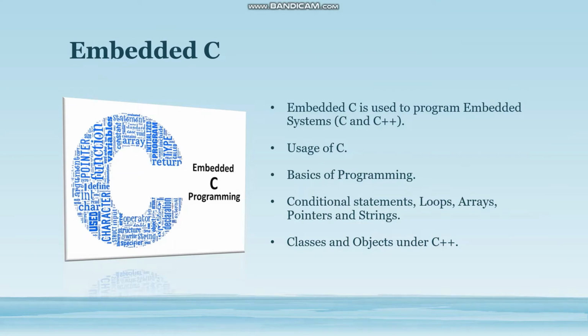Embedded C. Embedded C is used to program embedded systems. Here we will be using C and C++, which come under embedded C, to program embedded systems. As part of this internship, we have learned the uses of C, like embedded software development, OS kernel development, firmware and driver development, and so on. And also, we have learned basics of programming like data types, storage classes, conditional statements, loops, arrays, pointers, and strings. And finally, classes and objects concepts in C++.